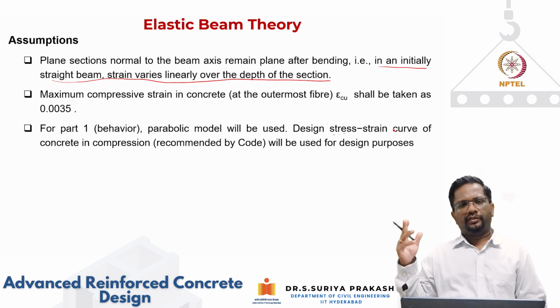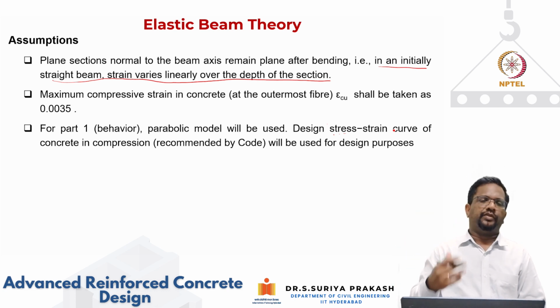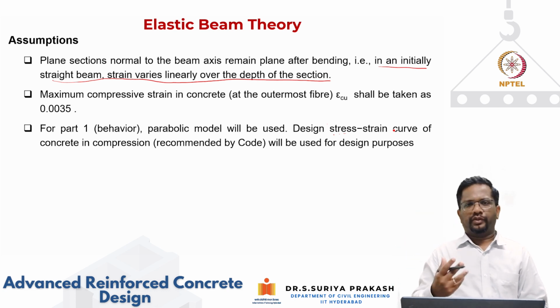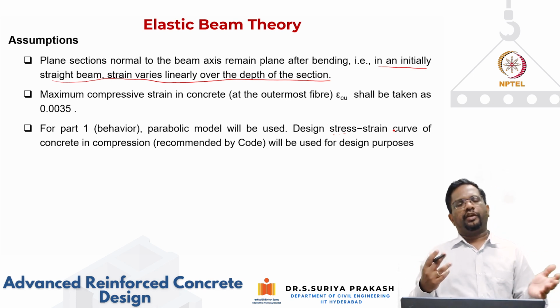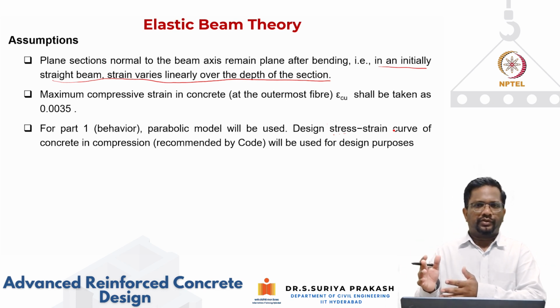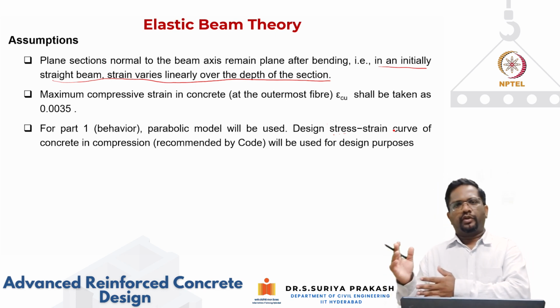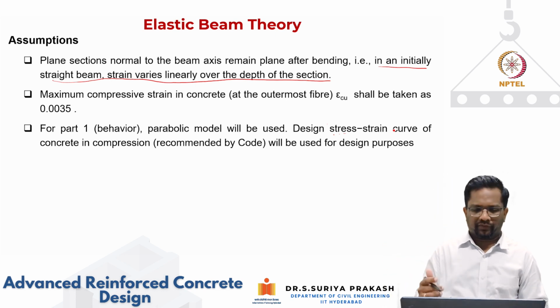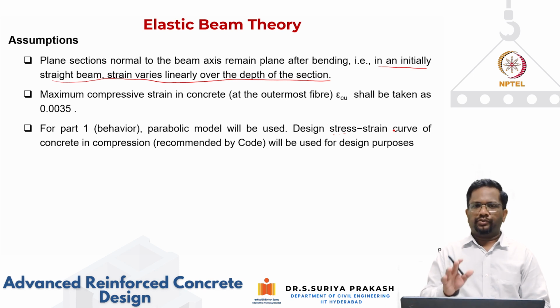But if you test high strength concrete, of course, the shape is going to change. That we have discussed. We have to use Thorenfeld's model. There are lots of other models also available, but for less than 40 megapascal, usually the parabolic model is used, and for more than 40 megapascal, you can use Thorenfeld's model. So that is what we are going to use.